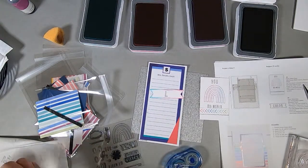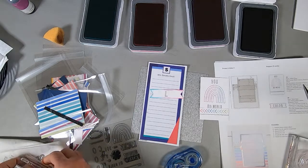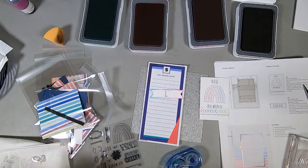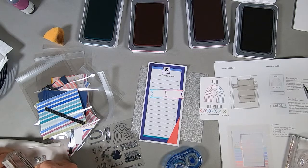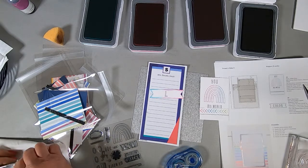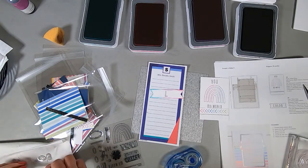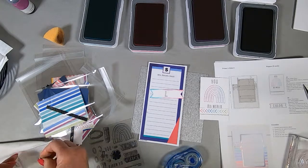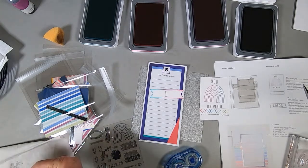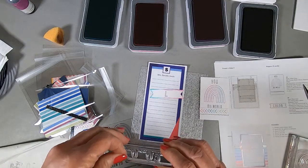So I would suggest that you put the letters so that the stamping edge is on the table, and just space the letters out on the table in front of you. And then when you like the spacing, place your block on top of the back side of the stamp of the letters. And when you lift it up, all of the letters will stick to the block. They're cling stamps, so they stick to the acrylic blocks.